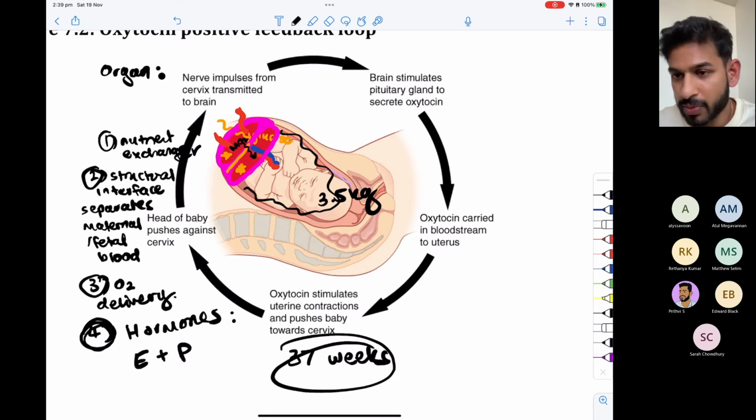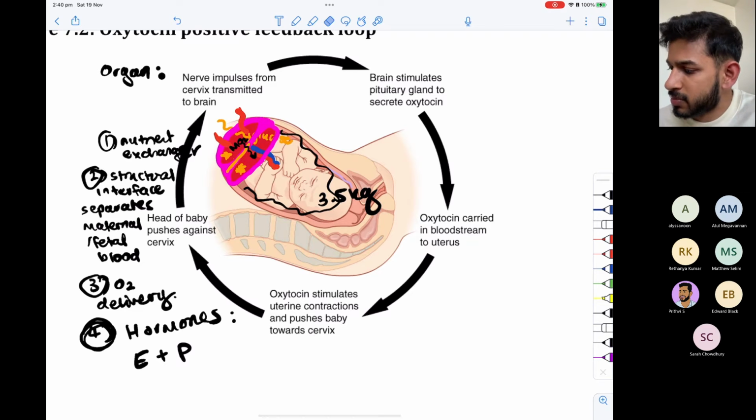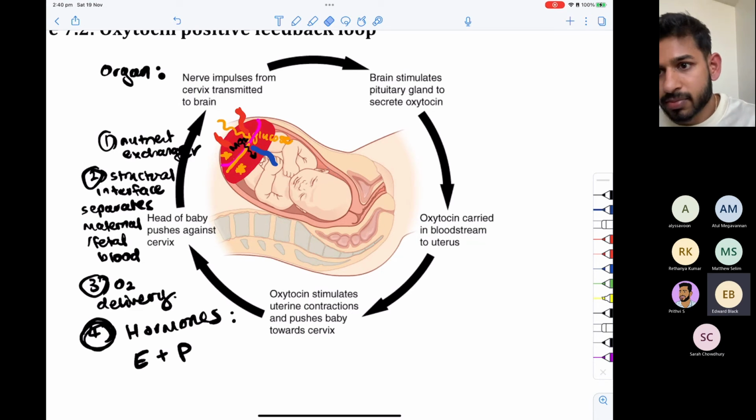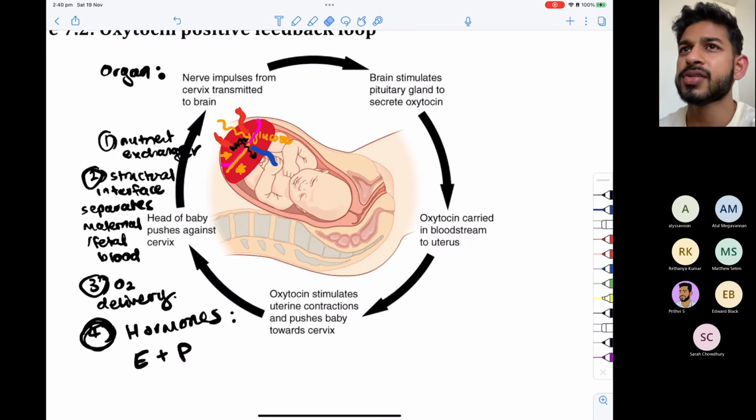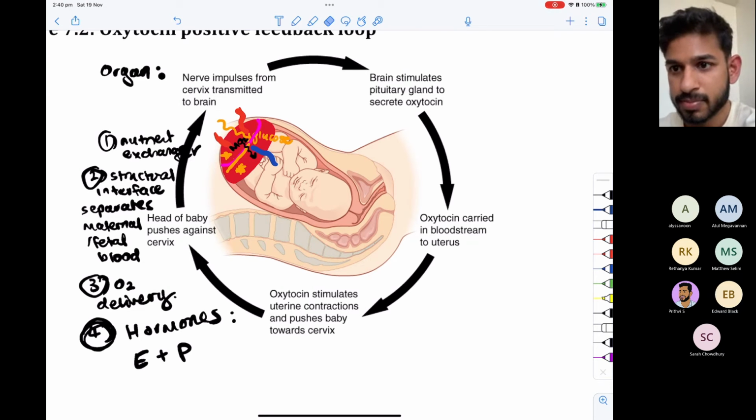Has anyone learned this at school? Hit the raise hand icon if you've learned about hormones for birth. Good, good. Edward, take it away. What happens to allow birth at 37 weeks? Oxytocin is released. Where does oxytocin come from, and what causes it to be released, Ed? Not sure. That's all right. Let's try understanding this together, right?